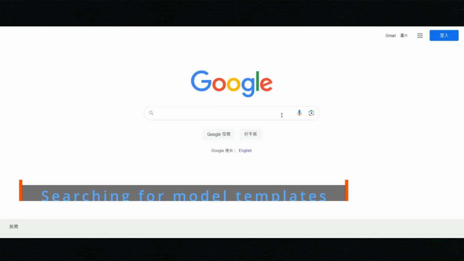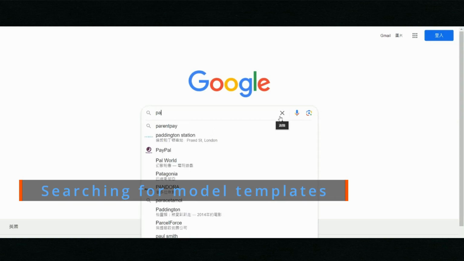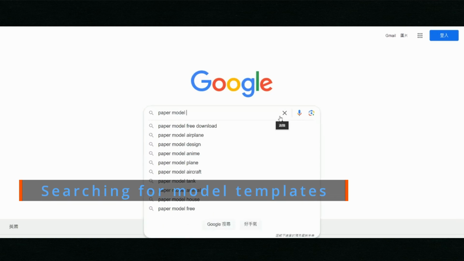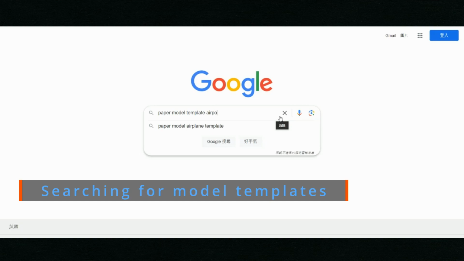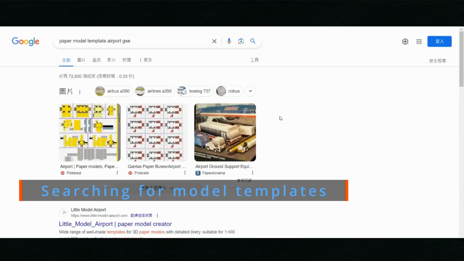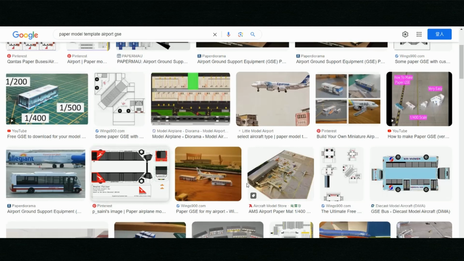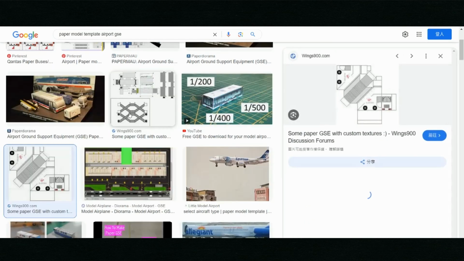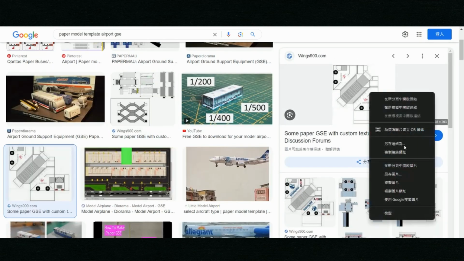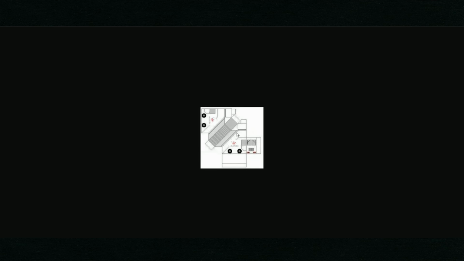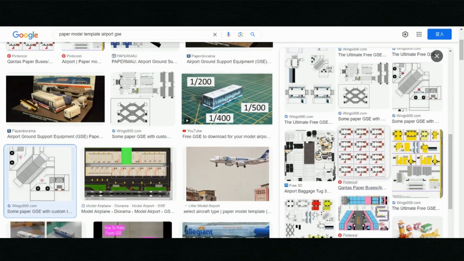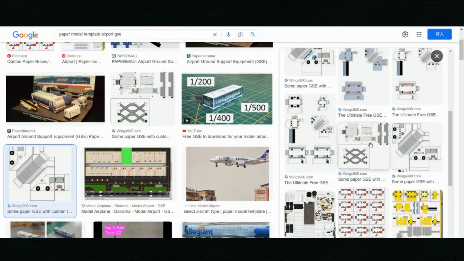So first of all, if you type into Google "paper model templates airport GSE", for example, you get all sorts of different results. You can see, for example, that staircase or a bunch of different things with varying degrees of quality and accuracy.